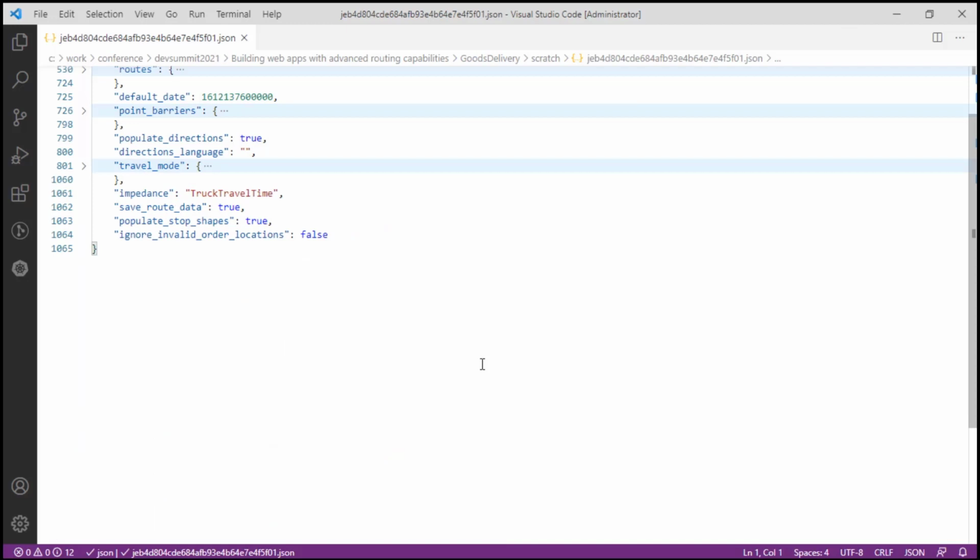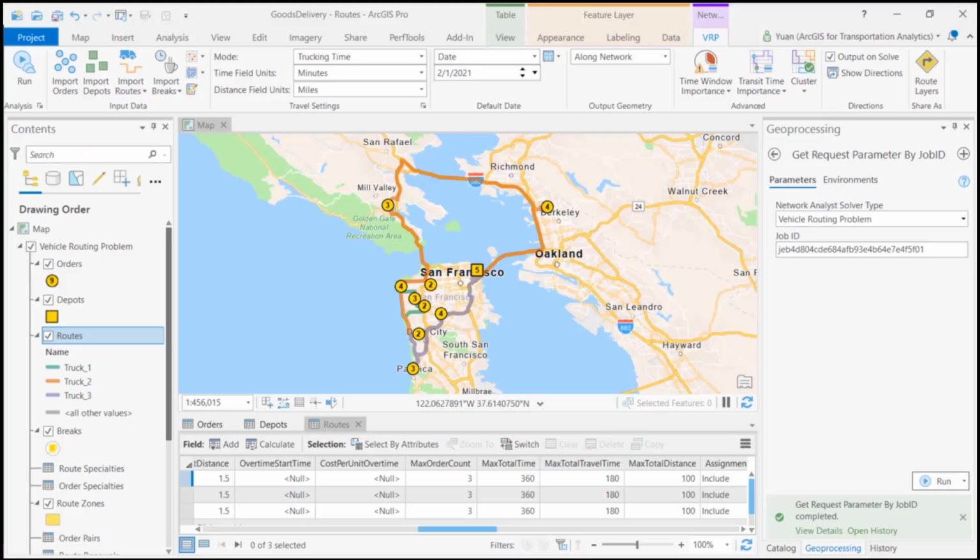And you should be able to replicate the parameter values that Pro sends to the service when calling the fleet routing service. So this is a workflow to take a complex problem you modeled in Pro to solve using the routing service. And once you know the values to pass for each of the REST API parameters, you can then use the API of your choice to call the services.